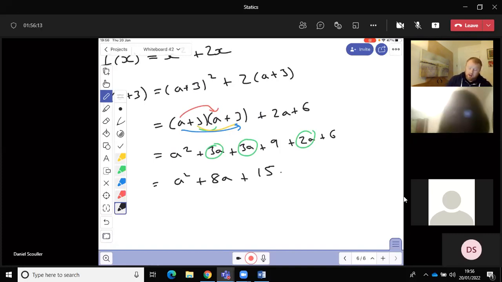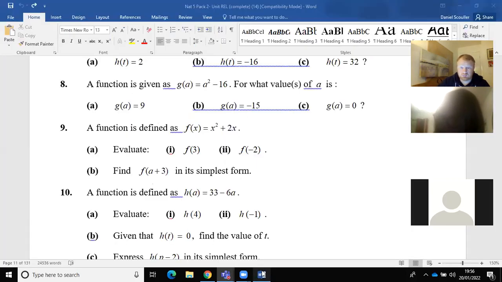I would leave it there. The question might ask you to factorize that. I'll have a wee check to see if there's anything like that that's come up and what it really asks for mark-wise. That's collected like terms. Wouldn't expect to take that any further. Nothing to say that something like that could come up.